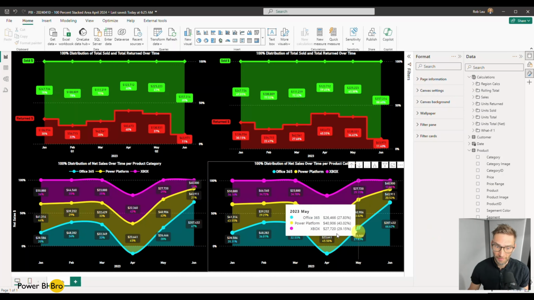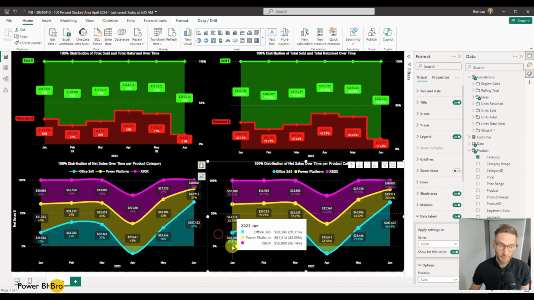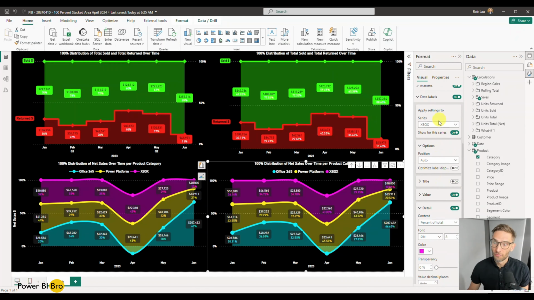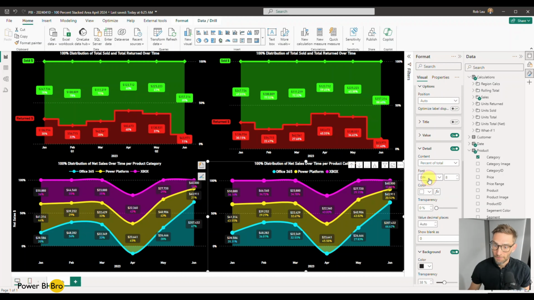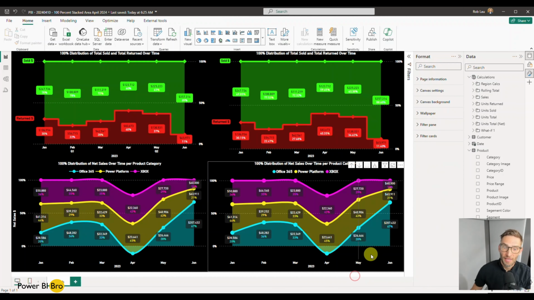One final step: how about the formatting? So you can control the formatting. Maybe we want to simplify the percentages. So if we go to data labels, we'll choose all. We'll go to the detail and set decimal places to 0. There, now we've done everything. So you can control so much of this. After this, you are fully equipped with how to use this new visual.